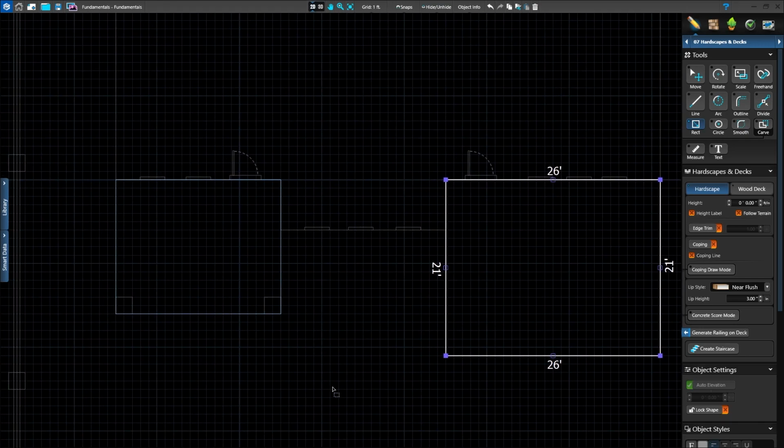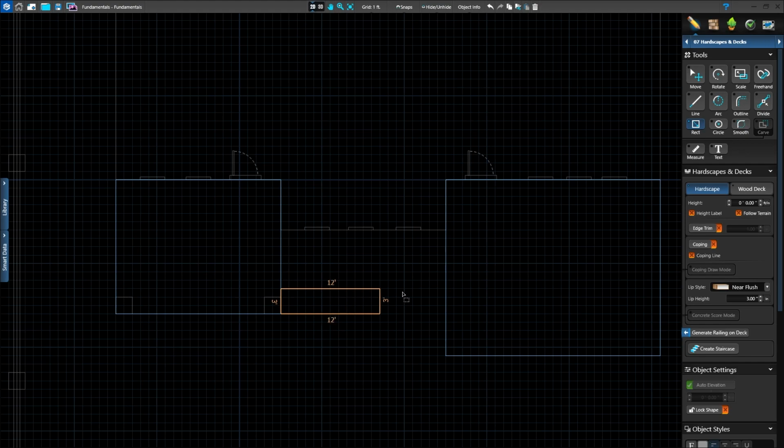Okay, now I'm going to create another hardscape shape that's going to be a walkway in between these two. This will be a 6 foot wide by 20 foot long walkway, starting from the bottom right-hand corner of the first patio. Left click there. Still using our rectangle tool because these are all rectangles. I'm coming over to the right 20 feet and up 6 feet.